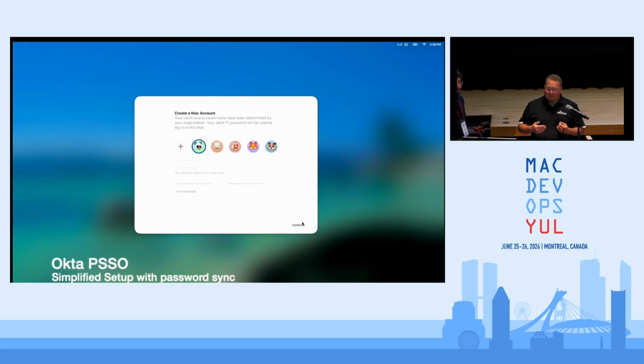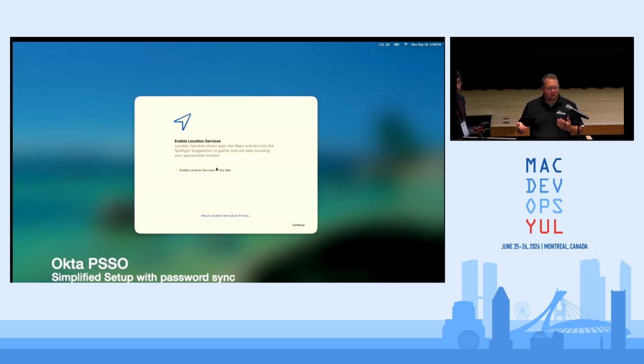So you'll see here, I'm signed in as Jane Appleseed. It's syncing my password because I'm using password sync. And really here in just under a couple seconds, we have our local account created on our Mac. So there's no third-party tools or anything like that. This is a native functionality that's baked into macOS. Today, the two IDPs that support this are Microsoft Entra as well as Okta. Our friends over at Ping are working on this as well, hopefully later this summer for anybody using Ping.